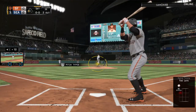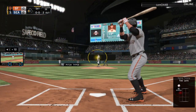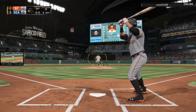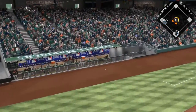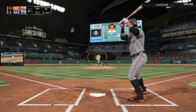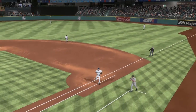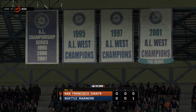Brandon Belt gets his first shot now, trying to cash in with a runner at third and 2 gone. Yeah, and all he needs to do here is find a hole anywhere. Ready with the first pitch. Here it comes. Now a ball softly hit and fouled off to the left. Strike 1. 0-1. Here's the pitch. Bounce to first. Taken in by Goldschmidt, and he'll step on the bag himself, and the inning is over.